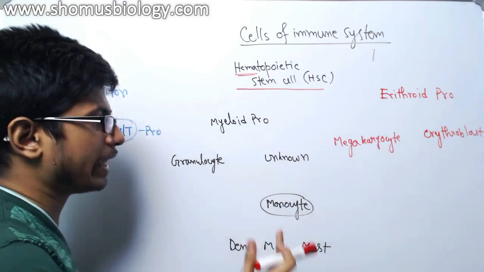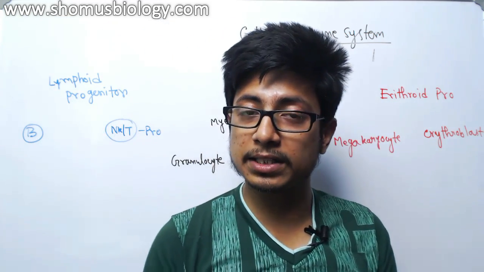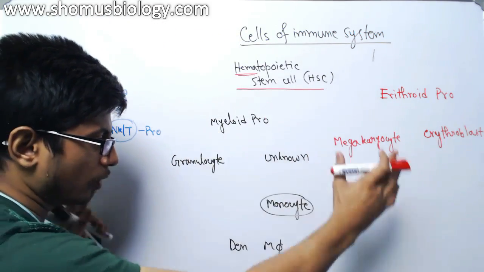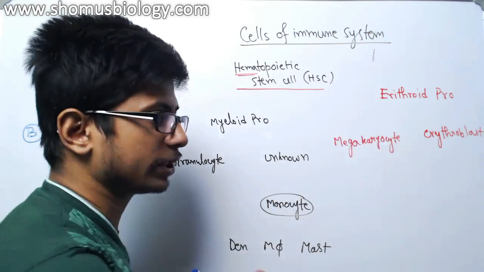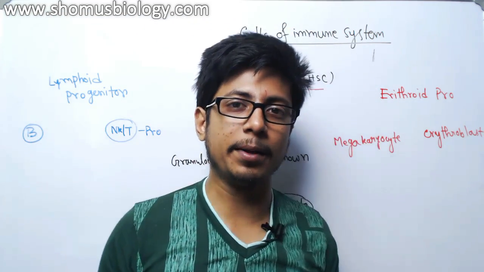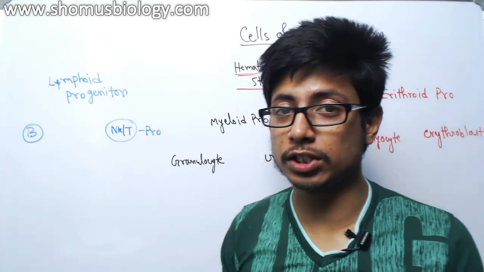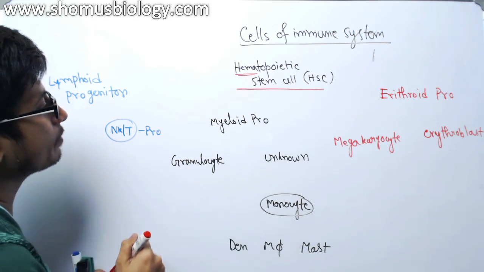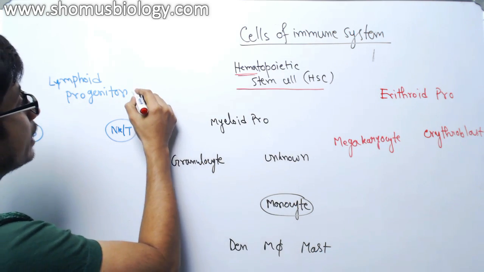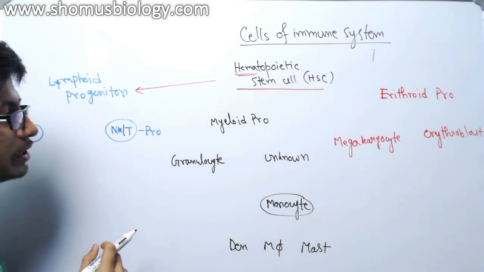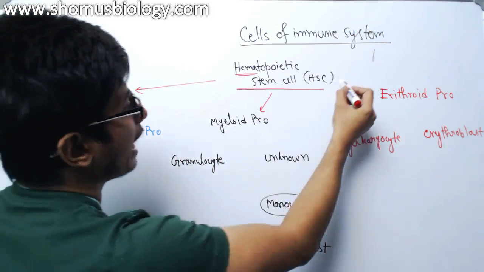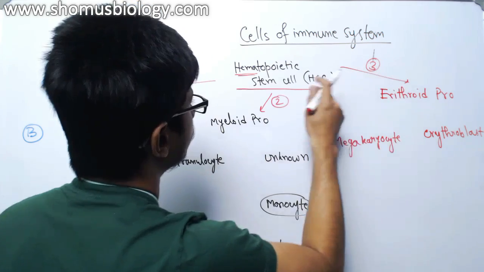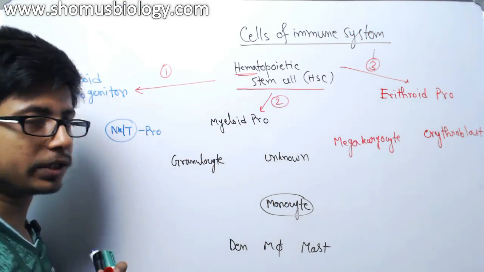Now from this stem cell we have the red blood cell, we have the platelet, we have the white blood cell, and among the white blood cell we have different variations. So let's look at this whole flow chart to understand how all those things originated first, and then we'll talk about each of those different cells and their functions in the immune system. So first, this hematopoietic stem cell is divided into 3 types of progenitor cells: lymphoid progenitor, myeloid progenitor, and erythroid progenitor. 3 types of progenitor cells are produced from this multipotent hematopoietic stem cell.